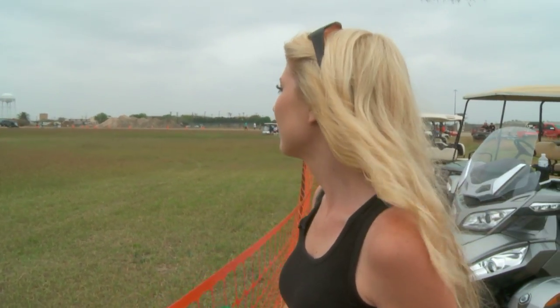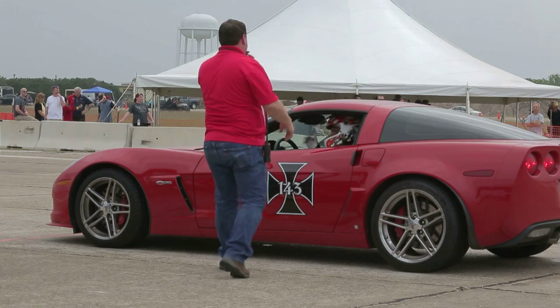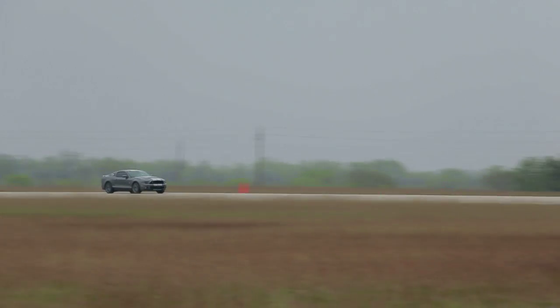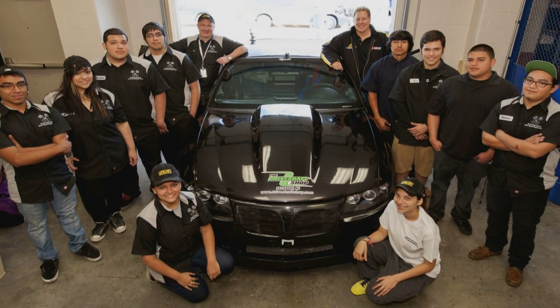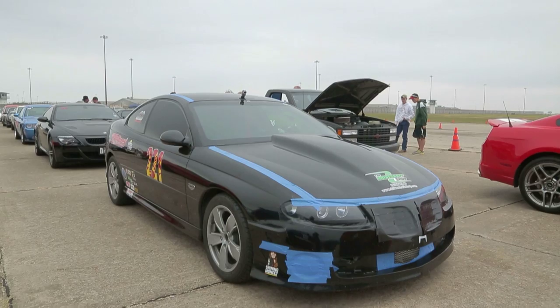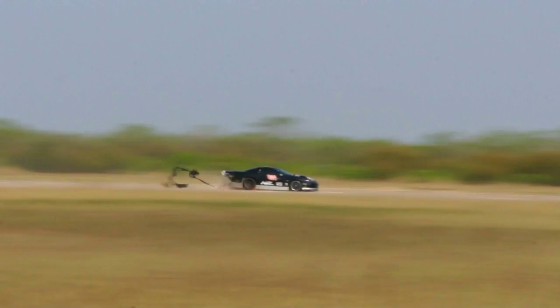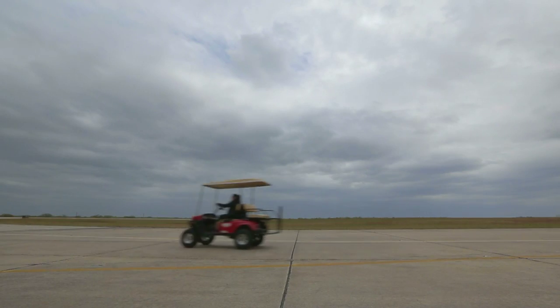Having completed my runs for day one, I was ready to check out the rides of my fellow speed-hungry enthusiasts. Immediately noticeable at this year's event were droves of Corvettes, a fair share of Cadillac CTSVs, plenty of Mustangs, as well as a few unique and impressively ambitious teams. Meet the Chavez Motorsports Engineering Team — a group of students from Chavez High School who've taken on the challenge of turning a stock 2006 Pontiac GTO into a 700 horsepower race car. Led by their science teacher and former racer Greg Ditch, the students had been working on the car since January. After several runs, it was clear the math and science lessons had served them well, because their GTO achieved a top speed of 175 miles per hour, giving racers and spectators alike an inspiring end to our first day at the mile.